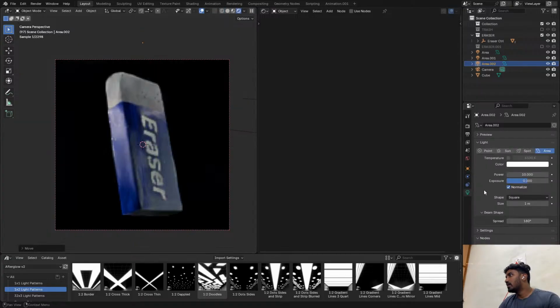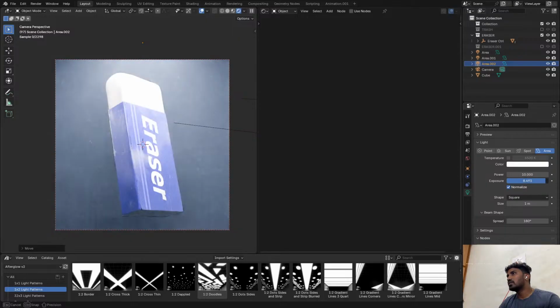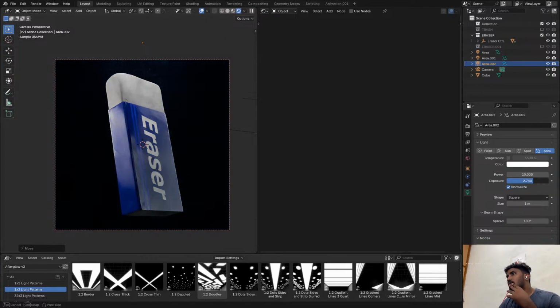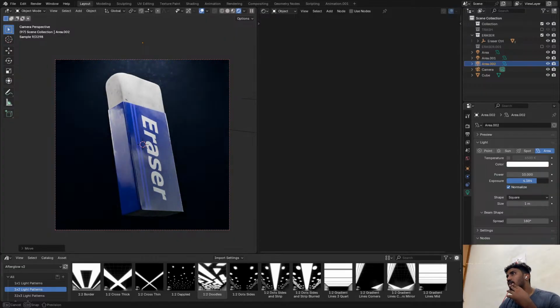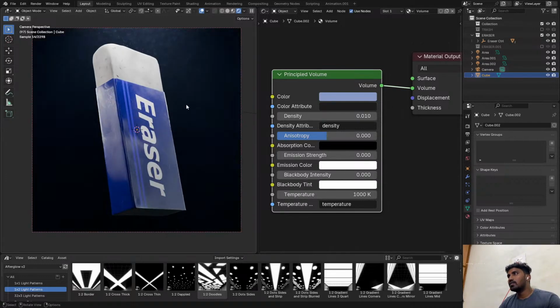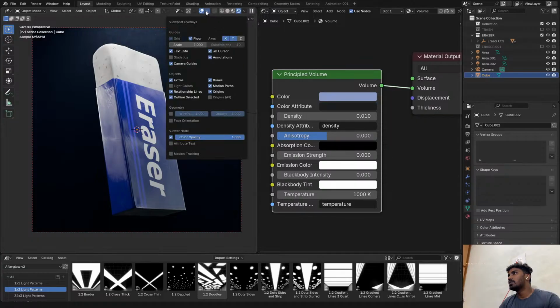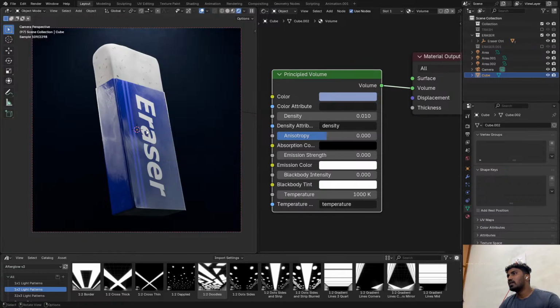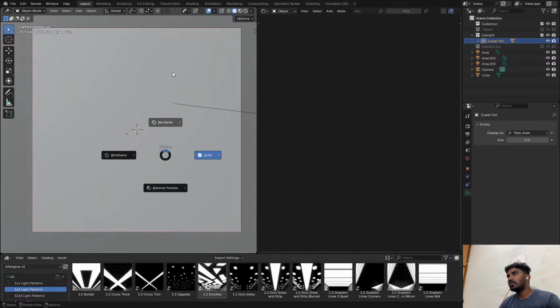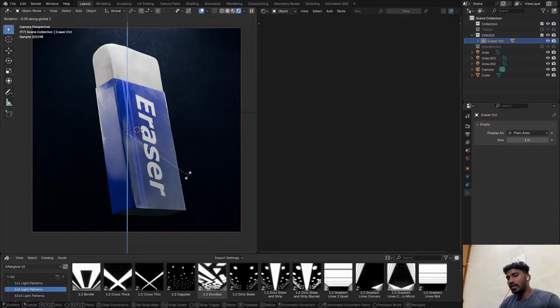Yep, and here now I can increase. There you go. So good, so good. Okay, I want this to be tiny. I want this to be subtle, but also give that tiny bit of glow there. So now I'm going to click on the object. Yeah, the empty. Let's rotate it a tiny bit.